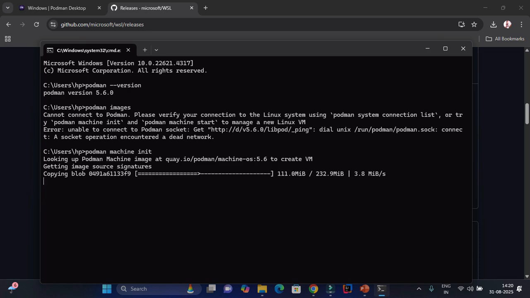If you watch my video and you are facing any issue, then let me know. Let's wait until it is downloaded. First it will copy and then it will install. Then the machine we need to start by using the podman machine start command, as you can see here.